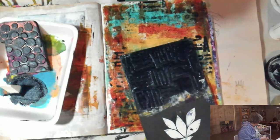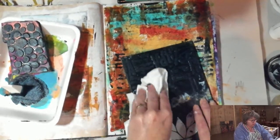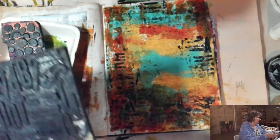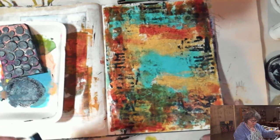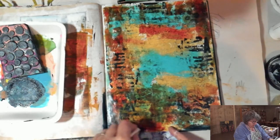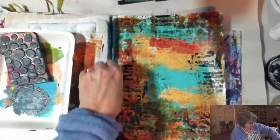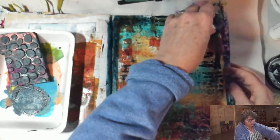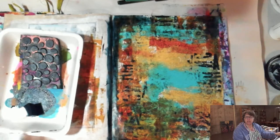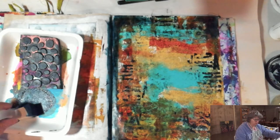Looking kind of grungy — love me some grunge. I'm going to clean this stencil off a little bit — it's getting a little gummy. When that paint starts to build up too much in between it'll definitely do that. I'm also thinking I'm going to grunge up the edges of these pages. I've got paper in behind just to keep from getting paint on all the other pages, especially some of the ones I've already done. These pages that are just a piece of deli paper — these are going to make beautiful collage materials for another time.